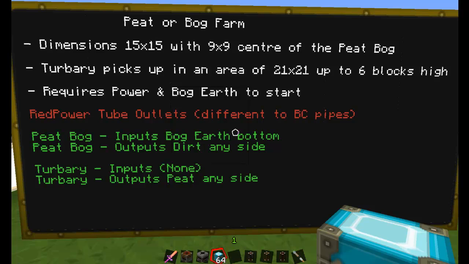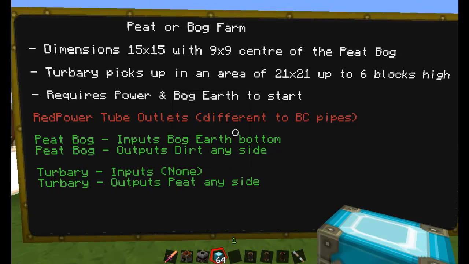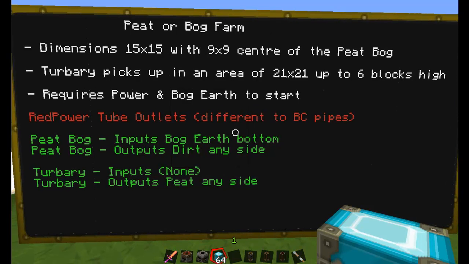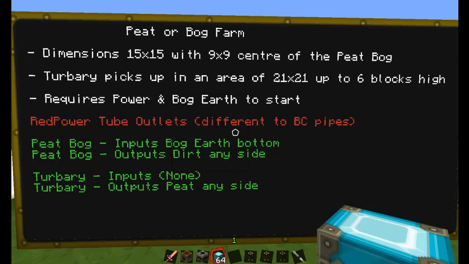Very similar to the wheat setup, 15 by 50 with a 9 by 9 centre. The tubery, which is the harvester machine, will pick up from an area of 21 by 21 up to 6 blocks high, and it's worth remembering that 6 blocks high because these bog farms stack very, very well indeed. The only thing we need for this is bog earth to start the process off.